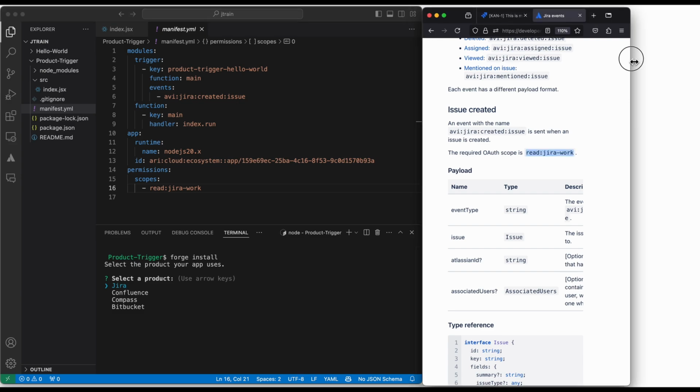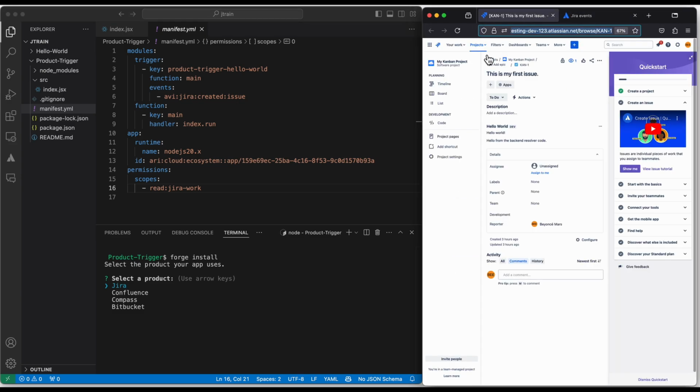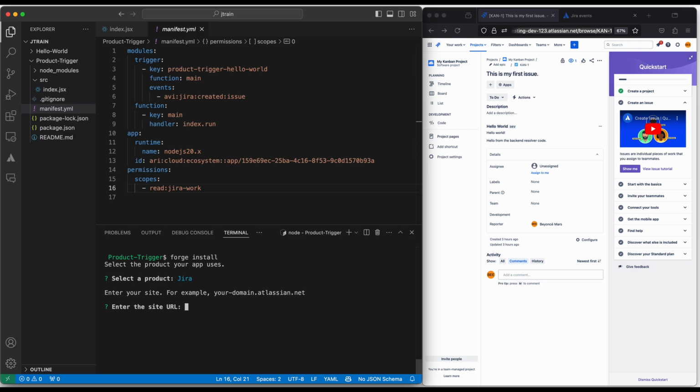And I'm going to put this on my dev instance. So choose Jira, type in your instance name. Again, just to be clear, this is my development and testing instance. You'll have to type in the URL of yours. Here's something different.